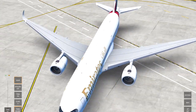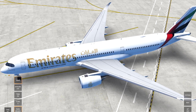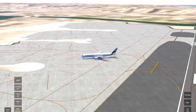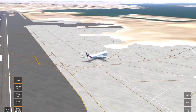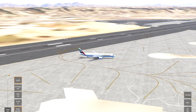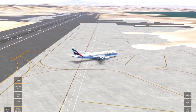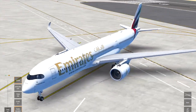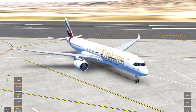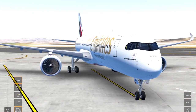Here's the A350. The modeling is very well done, but one thing that struck many Infinite Flight fans is why is the scenery still so gosh darn bad? I mean, there's no secret that it's just outright horrible. The textures look very dated. It's kind of nostalgic, brings me back to 2012. I have a feeling that they've been focused on the aircraft quality so much that they had to compromise on the scenery, which I don't know if I approve of, but I totally understand if that's the case.